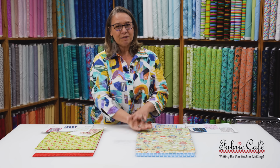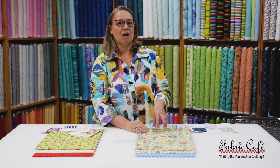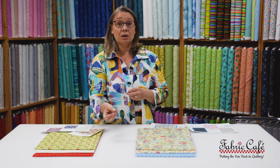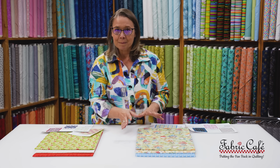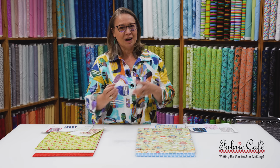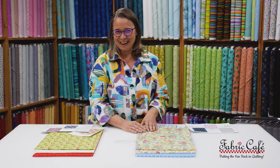Now, whenever you have a fabric like this, you really want to focus on the fabric. It's your choice, right? So you go in and say, okay, I've got beautiful florals or fun gnomes or a great Christmas fabric with ornaments or whatever the case may be. The fabric is the star. So let's choose a pattern that's a little bit simpler, so that you're not looking at the movement of the pattern and the piecing, but you're looking at the fabric.